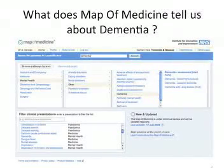You'll notice that there's a Tameside and Glossop view. For those clinicians in Tameside and Glossop, we've all got smart cards. It's a little credit card with a little microchip on it. You plug it into the computer, that will then open up Map of Medicine if you've got it set up like that, and it automatically recognises that you're in Tameside and Glossop. So you're not having to find the Tameside and Glossop view, that's the one that comes up. You can immediately see how care has been organised locally within Tameside and Glossop. There are other views, because every area in the country, or at least in the northwest, has got a Map of Medicine view, and there's also the international view.